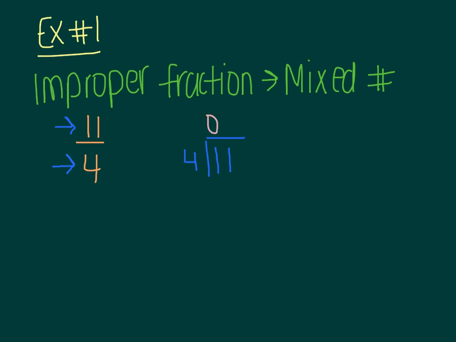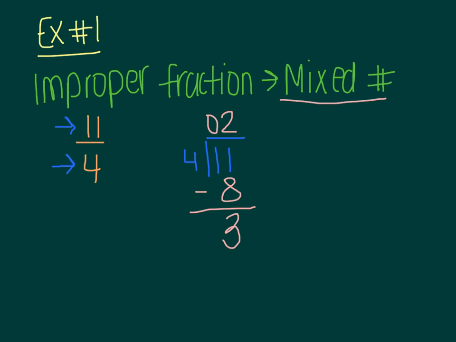All right, so we say, can 4 go into 1? No, it cannot. How many times does 4 go into 11? It goes in 2 times. 2 times 4 is 8, with 3 left over. And we stop there because we don't want a decimal. We want a mixed number. If we wanted to have a decimal as our answer, we would add a decimal to the 3 and a 0, and we would keep on dividing, but we don't. We want a mixed number. So we stop there, and we use what we have to make a mixed number.